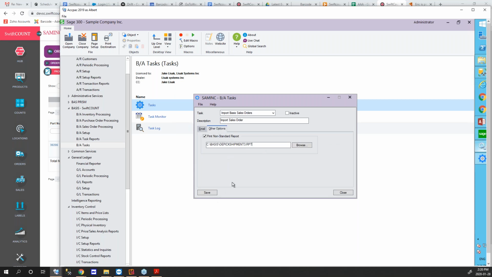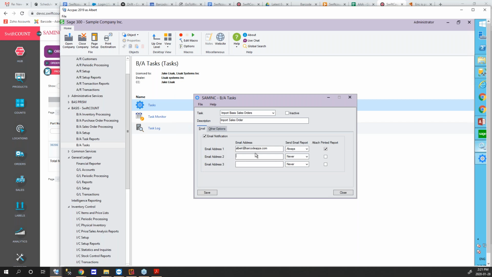So if I was to automate the sales order process, the same sales order that I just demonstrated, when I create a sales order, it gets sent to Swiftcount. We then use the scanner to pull these sales orders to create the actual shipment. And then in this case, because I've turned on the email notification with an attachment of the packing slip, a packing slip would be automatically sent to up to 3 people. So it could be the receiver, it could be the shipper, it could be anything. And for each function, we can have different users, different email addresses.